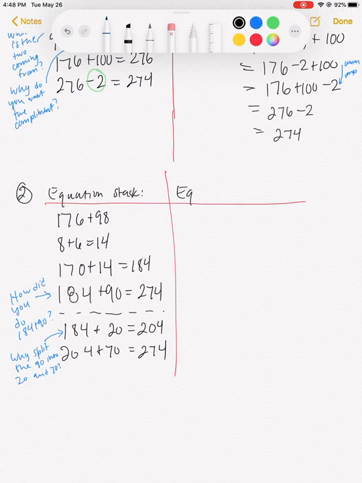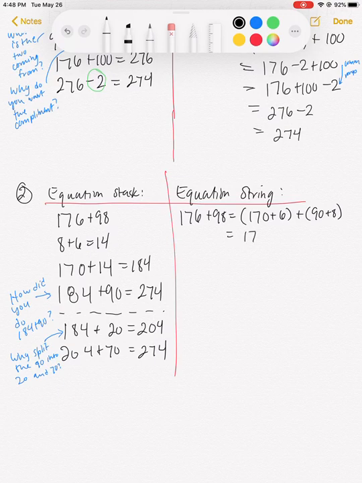Let's put this together in the equation string. We're taking 176 and we're going to add on 98. The goal is to model the student's thinking. What the student did first was add 8 and 6. So we have to pull out the 8 and 6 from wherever they are. The 6 is on the 176 and the 8 is on the 98. So we separate the 176 into 170 plus 6 and the 98 into 90 plus 8. Now we have to get 6 and 8 to add together next.